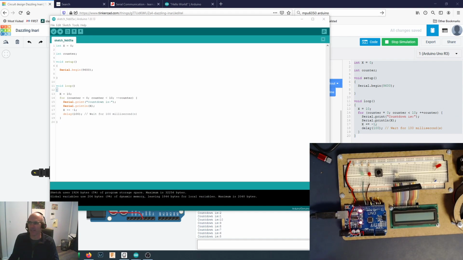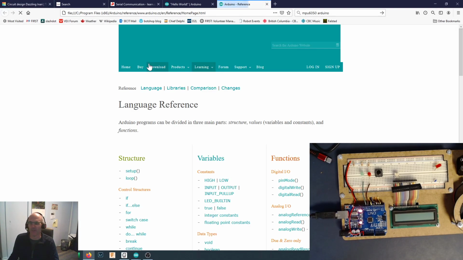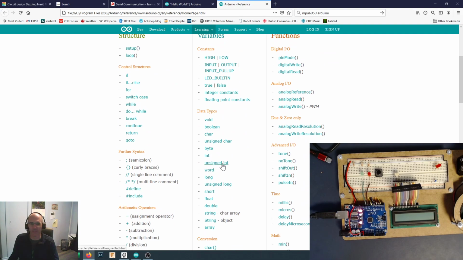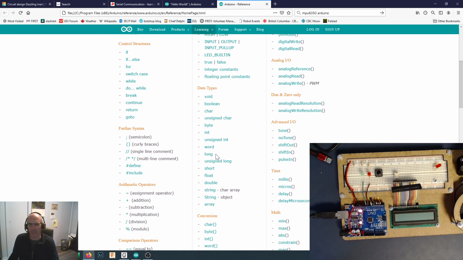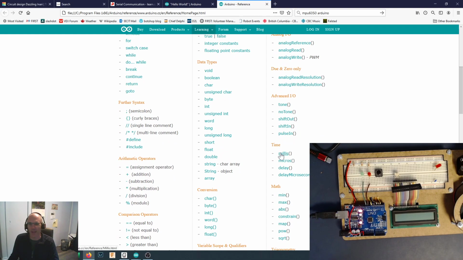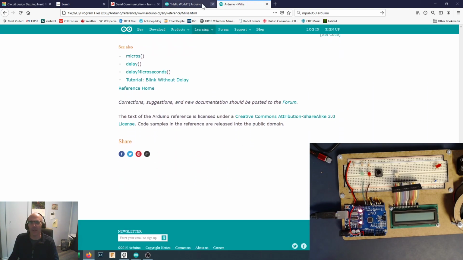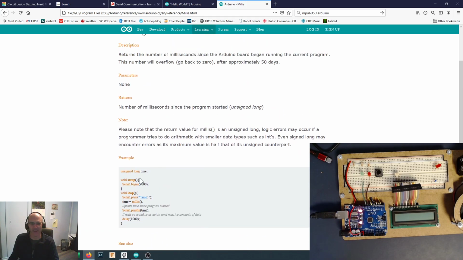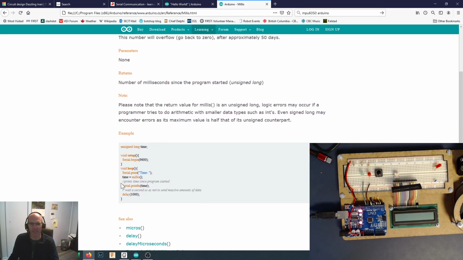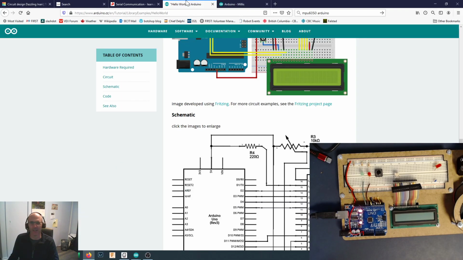set of data in here. The Arduino language reference comes in here, and you'll find a whole bunch of really interesting information on here. If you take a look at millis, you'll actually be able to turn your Arduino into a countdown clock. So some very interesting things going on in there. Some examples of millis that use the serial print command. So serial print is a really cool thing to be doing with your Arduino.